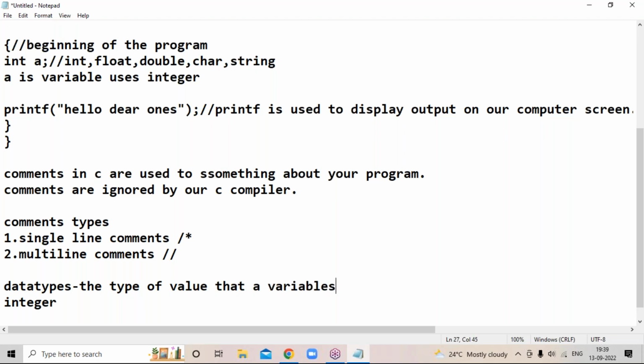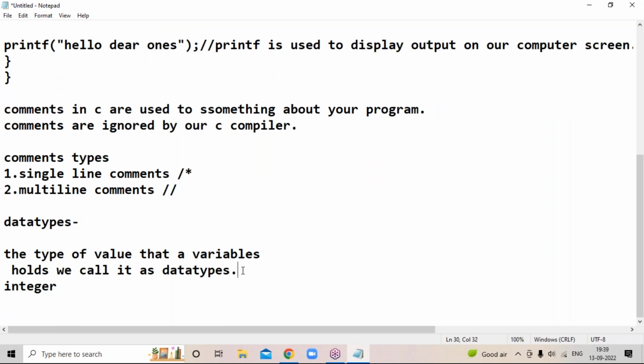The type of value that a variable holds, we call it data types. Understood?